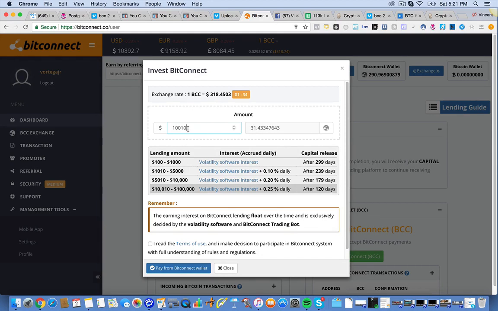So he's going to keep working the numbers up as high as he can to invest as much as he can. Because remember, you guys who are watching this, you're going to get the voluntary software interest. So that's about 1% a day plus that 0.25. So that's plus 25% daily. Okay, that's the guarantee from the company on that plus, which is exciting.